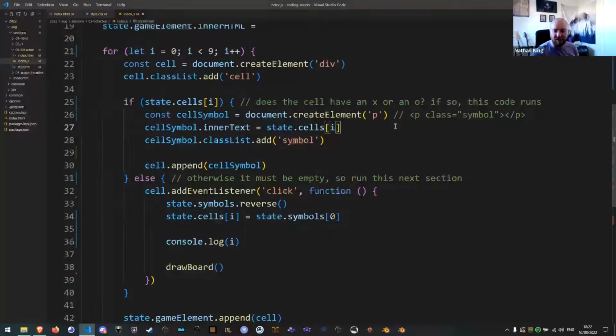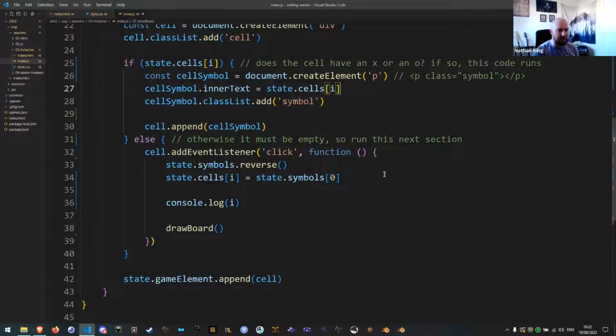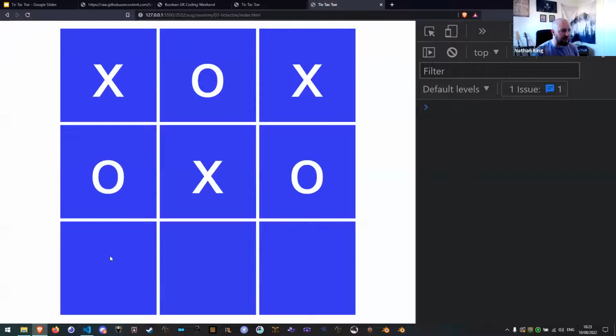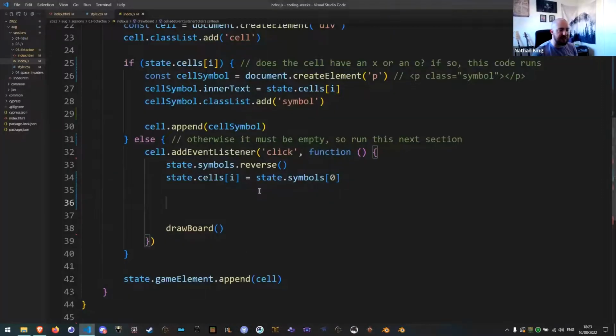So we're going to add a whole lot of code here. The first thing is I'm going to have to check for a winner at some point when I'm drawing my board, when I'm drawing my grid. I want to do this when something gets clicked. If I click on one of these, let's go through the process. I've played the game, and X has clicked this cell. At this point, the game should be won and should stop. We should know who the winner is right now. So it should happen at some point during the clicking.